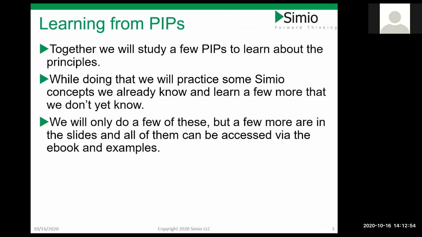Okay, so I said this is going to be a little bit different. PIP stands for Process Improvement Principles. And together we're going to study a few of the PIPs to learn about the principles involved. While doing that, we're going to practice some of the Simio concepts that we already know and learn a few more features and concepts that we've lightly touched on. We'll touch on them again lightly, but at least repetition breeds familiarity, hopefully.